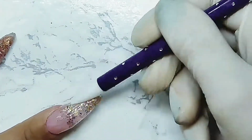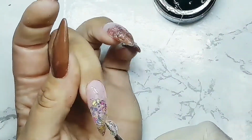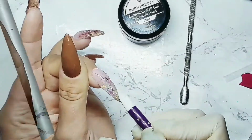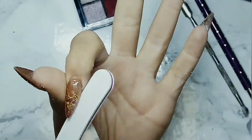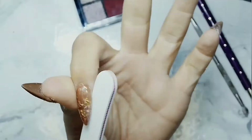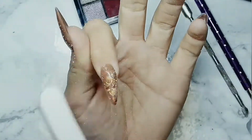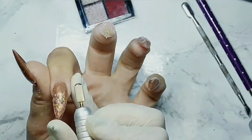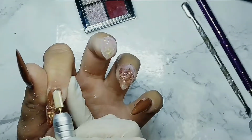When I am done encapsulating all of them and building the correct structure, I'm going to put them in the lamp for the full time. And if you catch the design, okay, that doesn't matter. You can always just add a little tiny bit more if you get any bald spots. But coming down along the middle and over the arch, I want a nice clean shape because I don't need my apex too high. That's a misunderstanding.